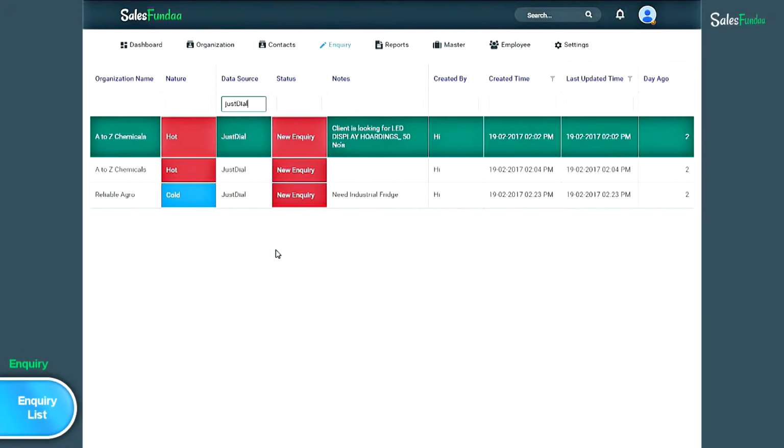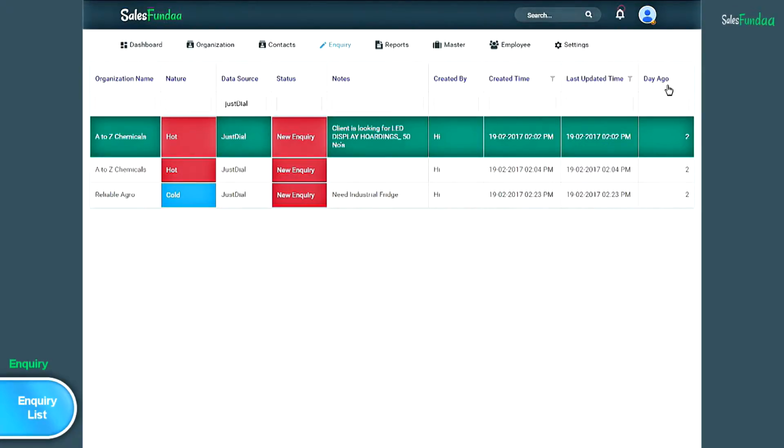All the data and organization are customized and filtered on the basis of its data source, where in our case it's Just Dial. Likewise, you can go ahead and filter on the basis of its organization name, its status, created by, created time, last updated time, and number of days ago.